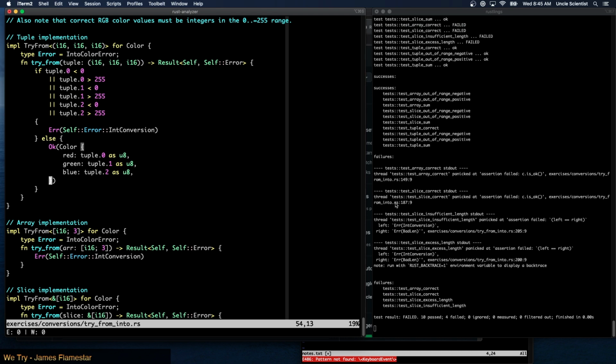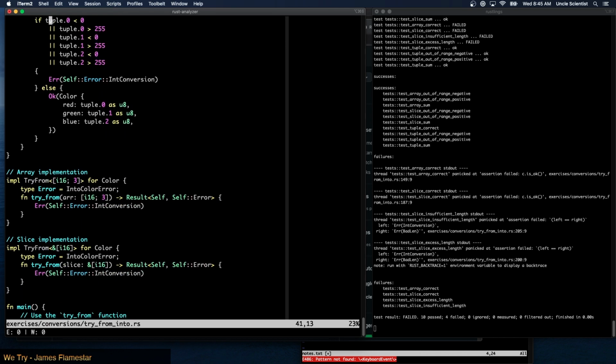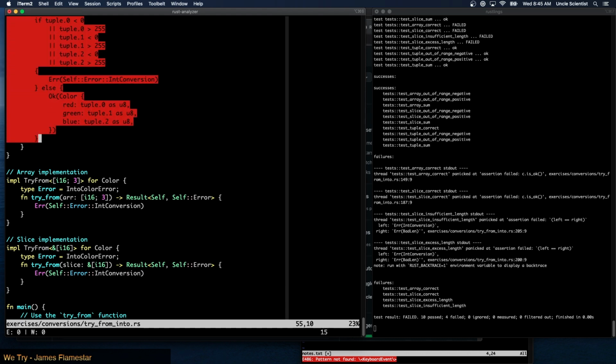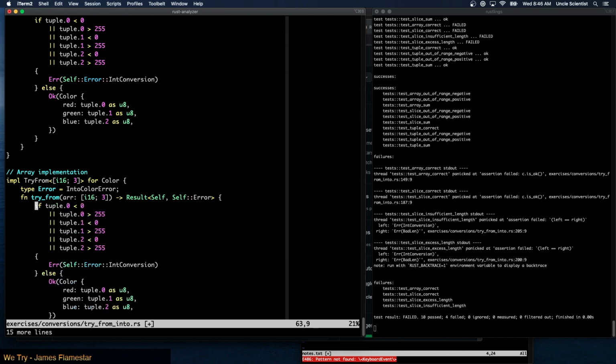Okay. So we have 4 tests failing, but that's because I didn't do these guys. Okay. So now we have to do the same thing except with a slice. So instead of tuple.0 like this, it's like this.